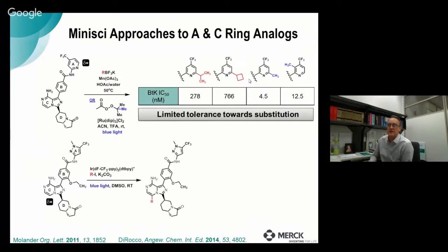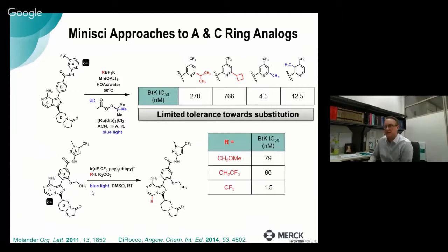So we turned our attention to the C ring, and here it turned out that this wasn't nearly as electrophilic as we had thought. And so it turned out that in this case, more electron deficient radicals were more matched to the inherent electronics of this ring. And so we were able to use this photoredox triggered Minisci reaction with alkyl iodide to install a number of alkyl groups. And one can see that a CF3 group was somewhat tolerated in terms of potency. And in parallel to this, the team was making a few analogs de novo, and they were able to show that these other small groups, such as methyl or fluoro, were well tolerated.